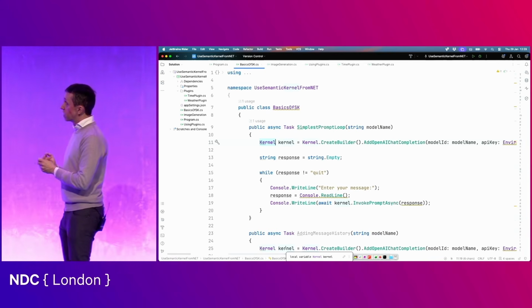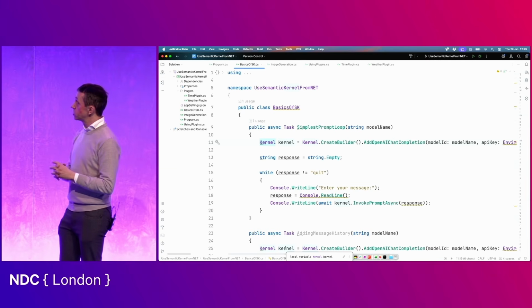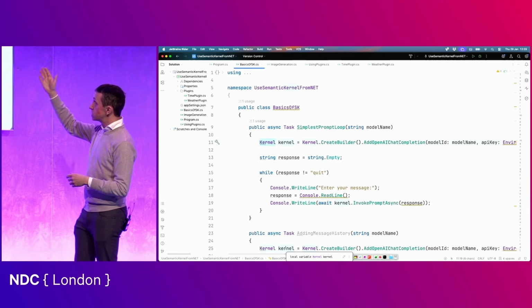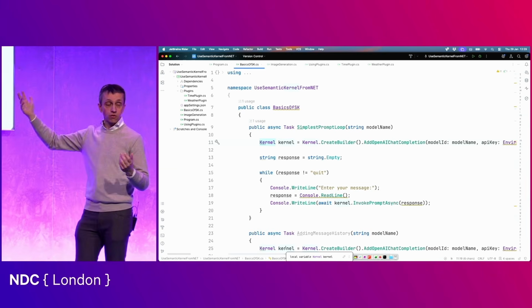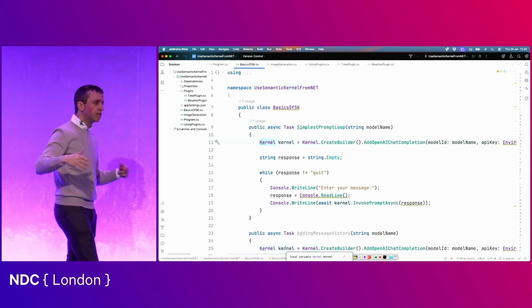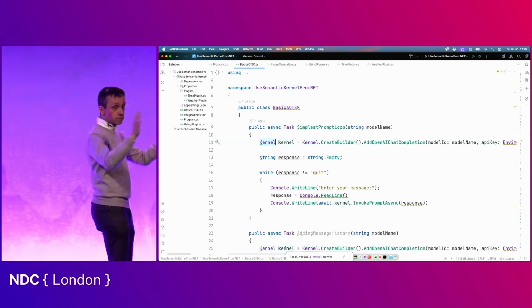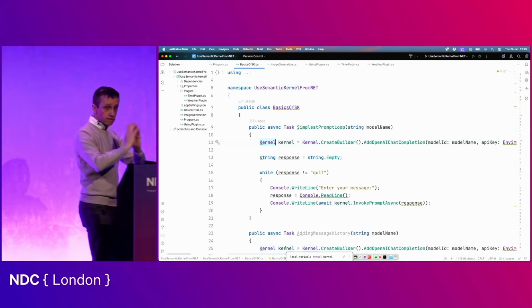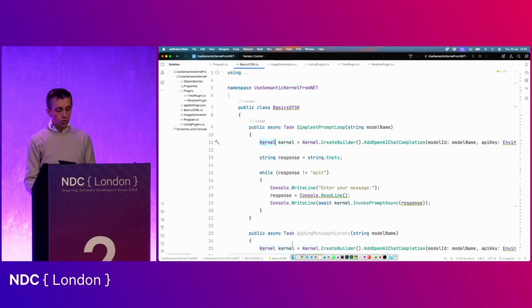And then we can add all kinds of services. In this case, OpenAI chat completion. If you want to use Gemini, then you just add Gemini chat completion. If you use Claude, it's something else I don't know by heart, but it's pretty much the same thing. You can add multiple ones as well, right? You can add as many services as you want to the kernel.